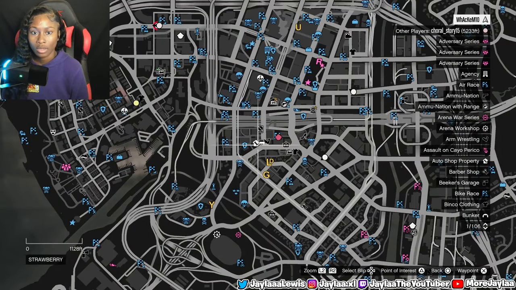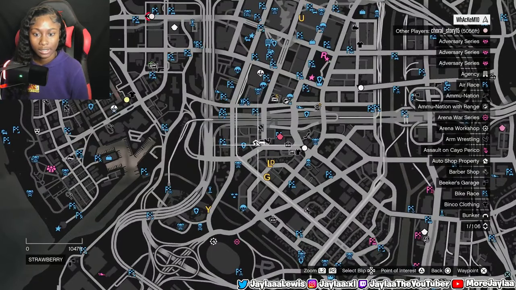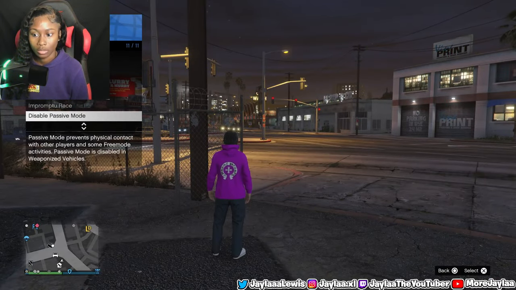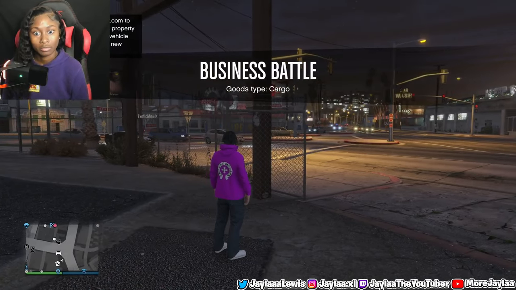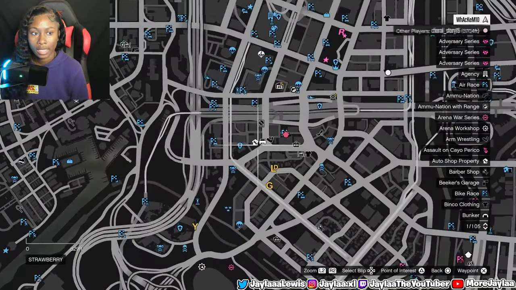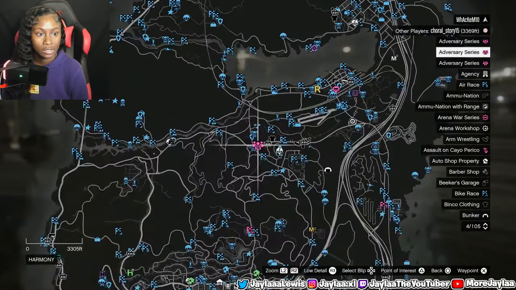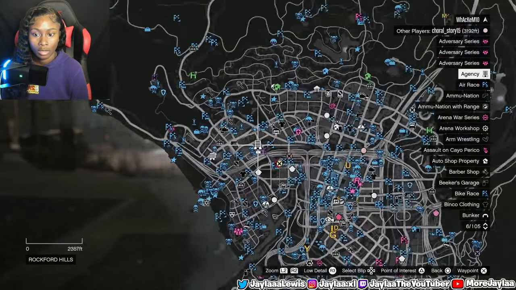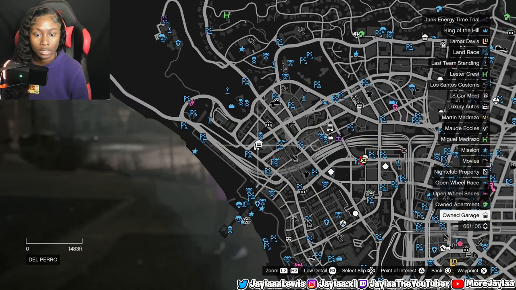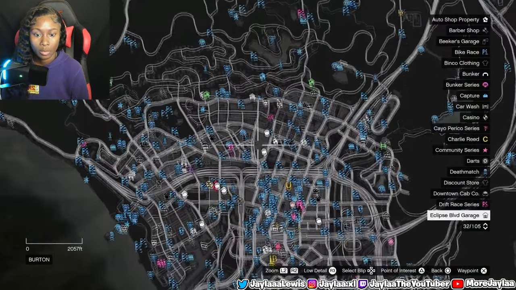As far as I'm seeing, he has an agency. Let's put ourselves on passive mode real quick, because we don't know what's going on. We got people riding by, and we don't want to get shot up. So we'll put ourselves on passive mode, but he's on a high-speed chase. As I can see, he has this workshop here, an agency over here, and an office right here with its own garage. So we're going to go through everything that he owns on the map and see if there are other cars.